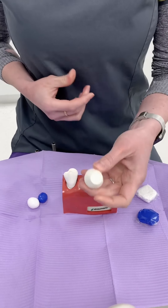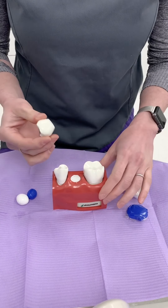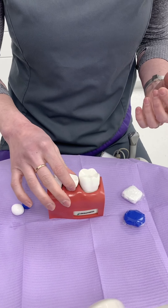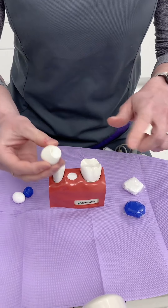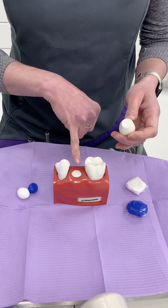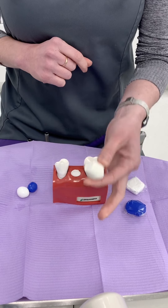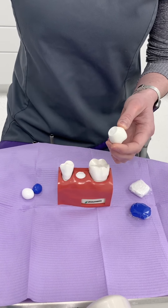If the crown is full of tooth, there's obviously going to be a problem, because there won't be anything you can do at home to safely stick it back into place — there's nothing to hold it onto and nothing to secure it. If you use temporary crown and bridge cement, it may temporarily stick for a couple of minutes, but then that crown in your mouth may become a choking hazard, and we don't want that.